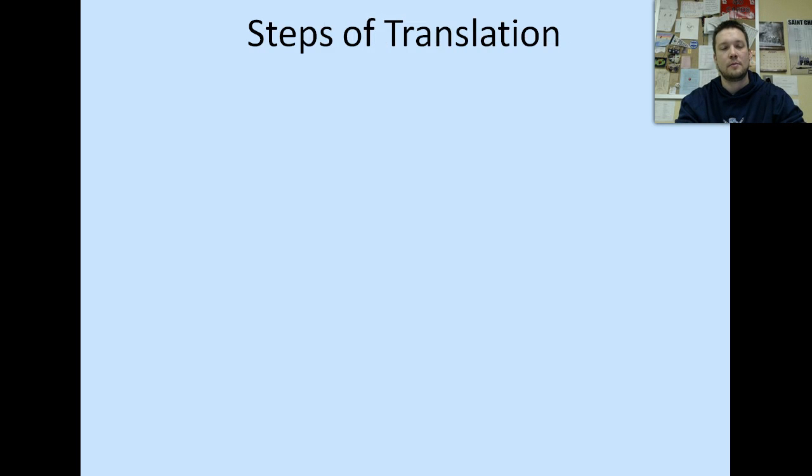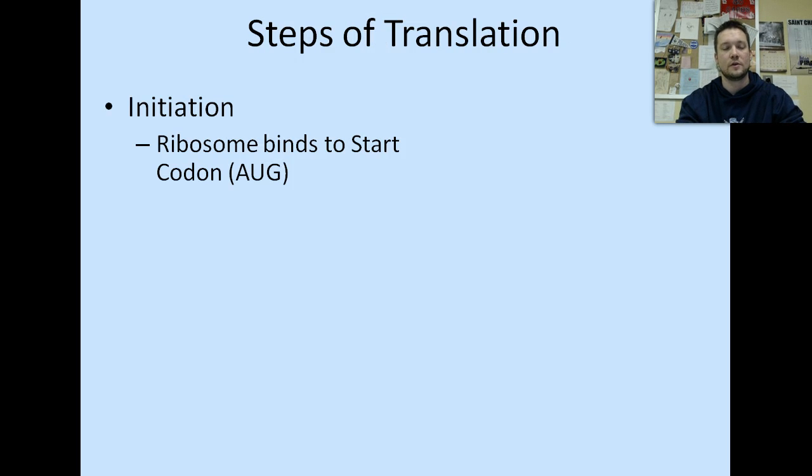All right, so the basic steps are, first, you start off with initiation. These also are the same names as the steps in transcription from the last objective. You'll notice that they have the same names, and the things happening in them are kind of similar, but not exactly the same, because instead of copying mRNA, we're making a protein. We do start out with initiation, and that's where the ribosome is actually going to bind. The 2 halves of it are going to clamp down on the start codon on the mRNA.